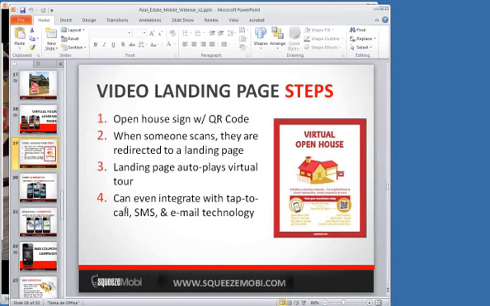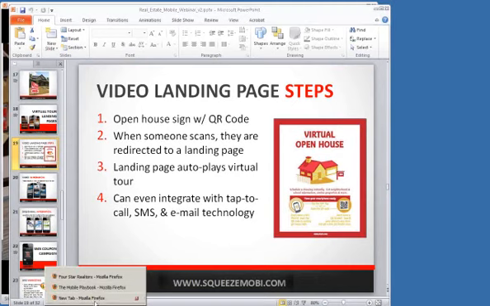But when you're pulling up with your car, you see that for sale sign, and you hop out of your car and you see that QR code, and it says see virtual tour here. So you scan it because it intrigues you. You haven't really seen too many of these. All right, maybe you've seen one or two, but you haven't seen too many. The QR code automatically takes you to a landing page or a mobile site like this one.